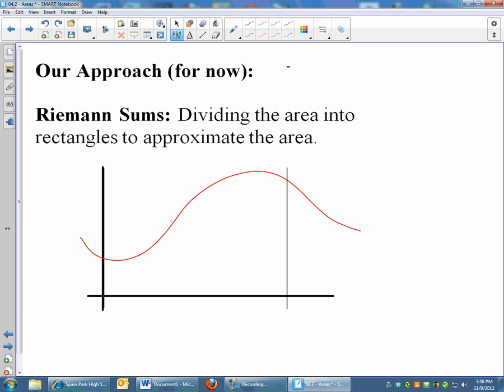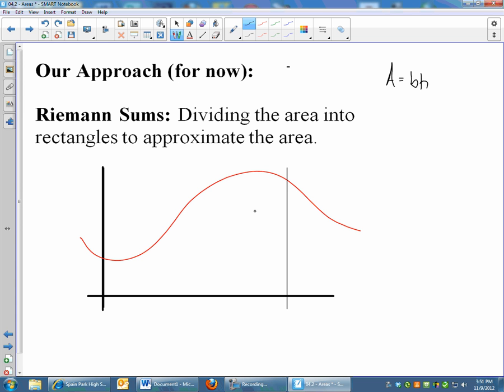The next thing, the way we're going to approach areas is through a technique called Riemann sums, which really means we're just going to divide the area into a bunch of rectangles, and then we'll find the area of the rectangles. One thing that's going to be very important, and I hope y'all can remember this, is a formula we're going to use, and this is pretty advanced: the area of a rectangle is base times height. Y'all need to study that and make sure you remember that formula because it's crucial to Riemann sums, and if you can't remember that, then you're going to be up a creek. If you have problems with that, please come see me, and we'll work on that. It'll probably take about 30 minutes for me to explain that to you, so that's the area of a rectangle.